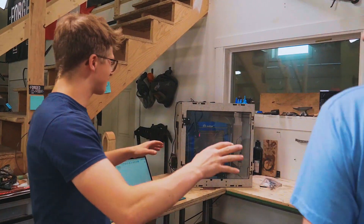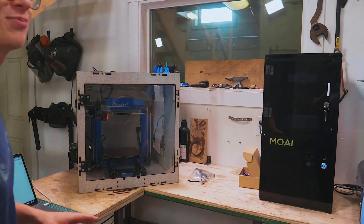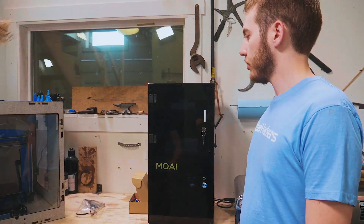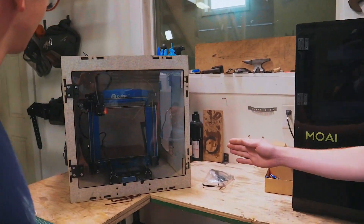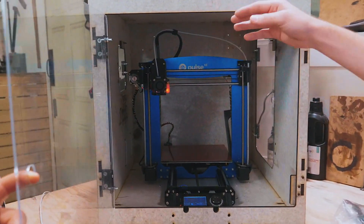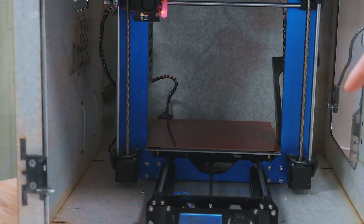This is going to get really confusing having two Alecs. We're going to jump right in. You guys might have seen this is the 3D printing area that has developed - we have two machines. We have a Pulse XE over here. Basically, plastic goes in, hot plastic comes out and it forms 3D objects.